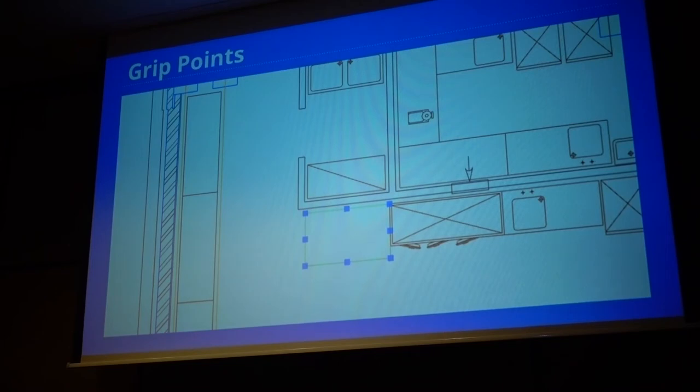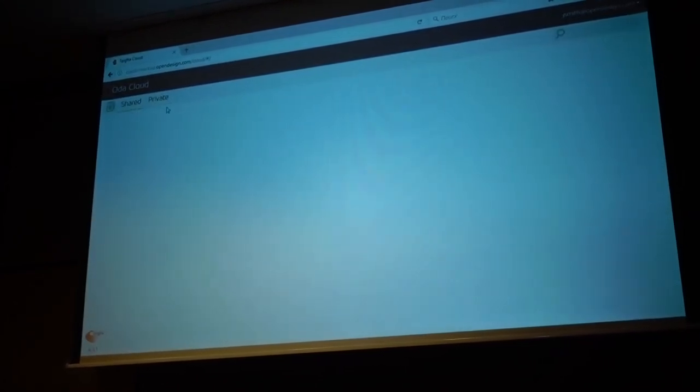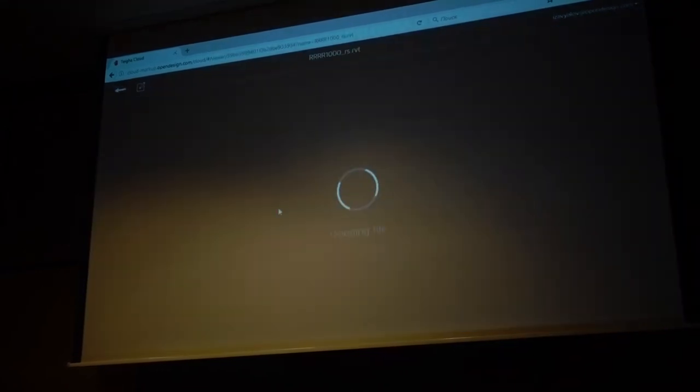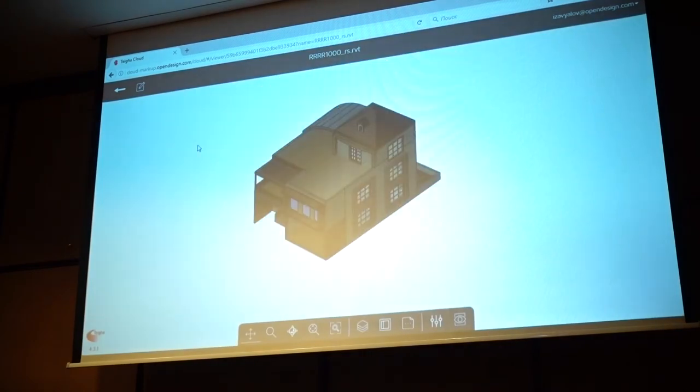In the final part of my presentation, you may notice that I made some modifications with points. In this release we added support for it in the cloud, and actually it works not only with DWG files, but may work with any file format which Teigha supports. So let's open a Ruby file.